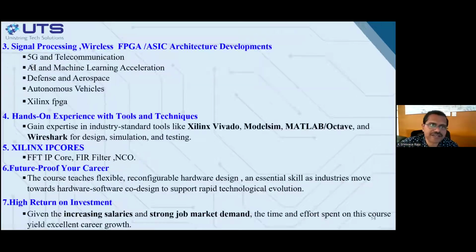So point number 3, you will be learning about signal processing, wireless, FPGA, ASIC, all of it. So we'll be taking some case studies of Versal where you are using AI. For running AI algorithms, you need a GPU class of framework. That we will be covering in our course, and you will be getting a lot of hands-on. We will guide you how to get a license on your tool, and all your assignments are going to be real-time assignments. Even though you are sitting across a computer, anywhere globally, you will be working on real-time assignments only.